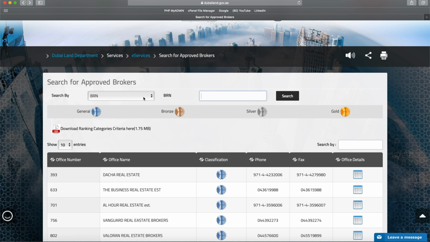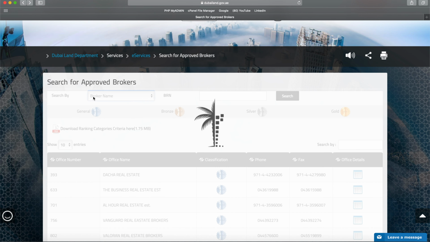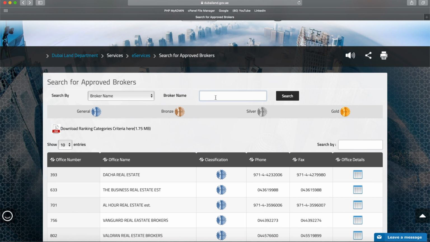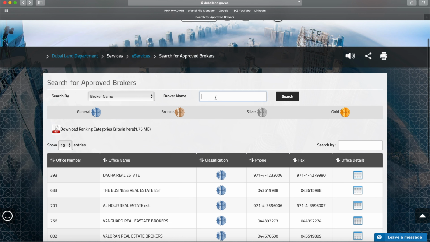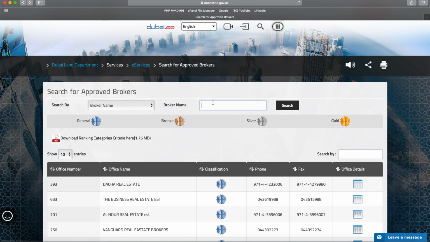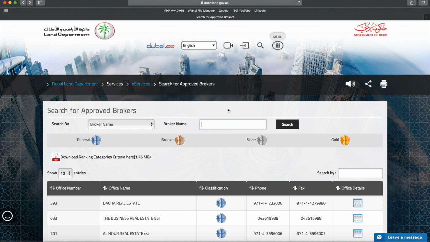Then you can search for a broker by simply typing his full name as per his RERA card or Emirates ID card. Because sometimes in a passport, there is one name which can consist of a couple of names of the father and forefather, and then in the Emirates ID, it will be just first name and last name without middle names. So if you type as per the Emirates ID here, it will show you the broker. So this is one of the main ways of verifying the broker using your PC. And let's now check how we can do that using the phone or any other devices.